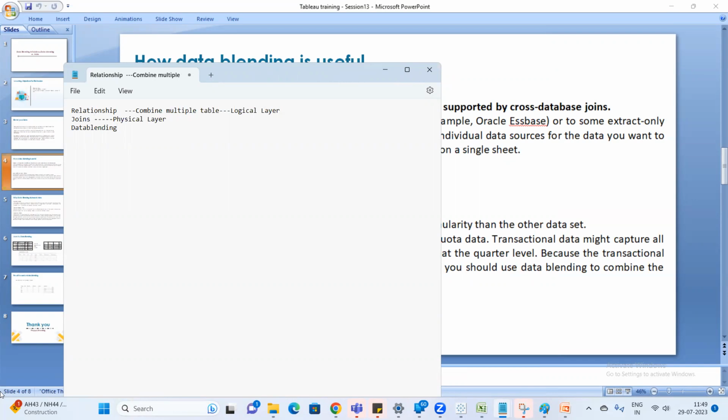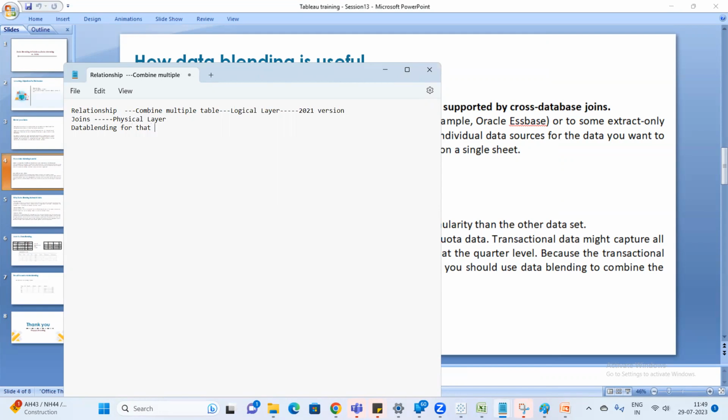Let me show you. Earlier to the relationship model, which they implemented recently from the 2021 version, we didn't have this option, and so we used to have data blending for that.